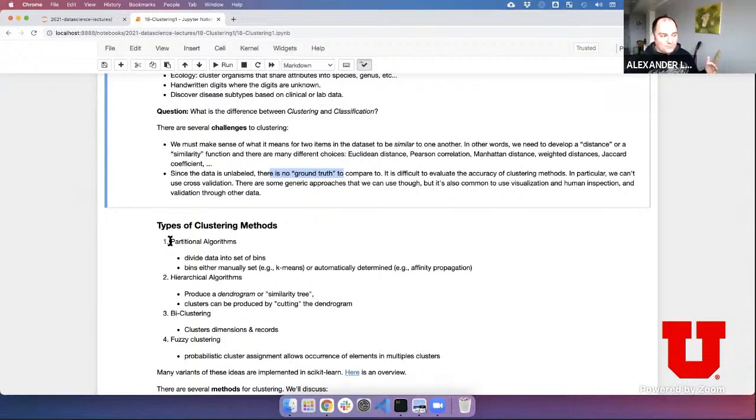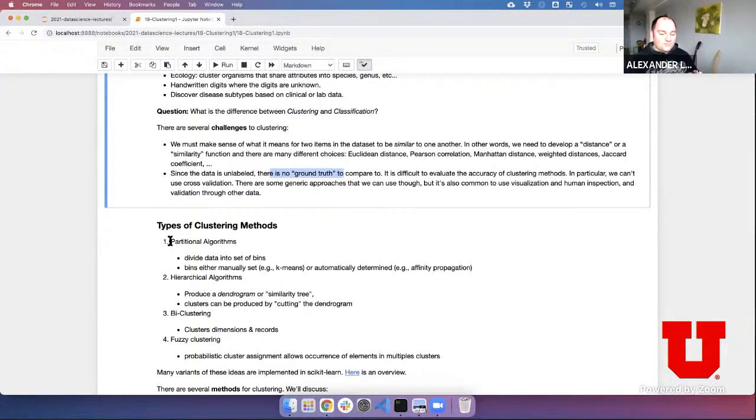Hierarchical algorithms produce a dendrogram or a similarity tree. We'll be covering some hierarchical algorithms in the second clustering lecture. But the point here is that I don't have just an assignment to certain groups, but actually a similarity tree. And then we can take that tree and cut it at a certain point and produce discrete groups. But we can do that very flexibly with minimal computational overhead. So for example, if you don't have any idea how many groups you would expect in a data set, maybe a hierarchical algorithm would be a good approach, because then you can dynamically explore different binnings.